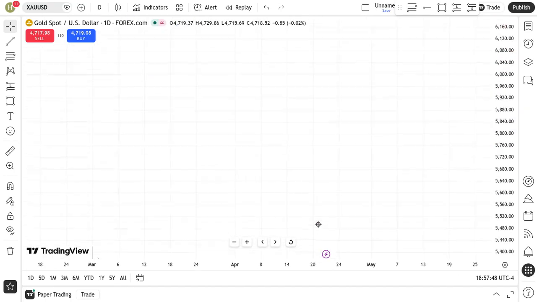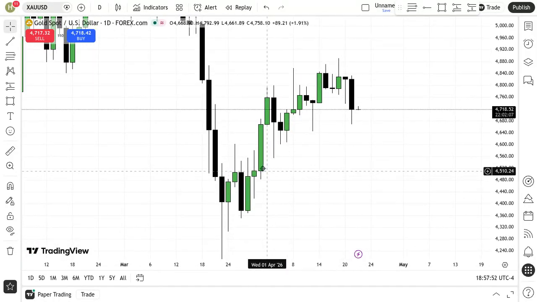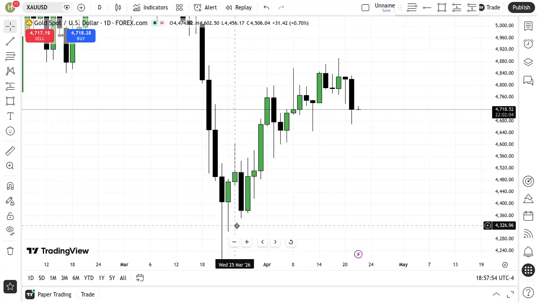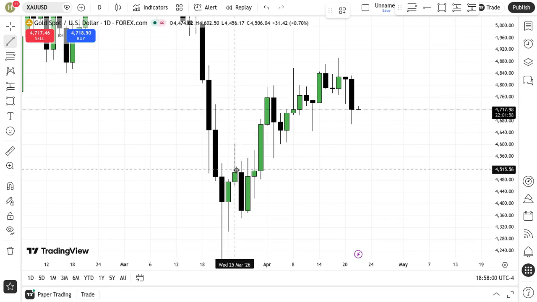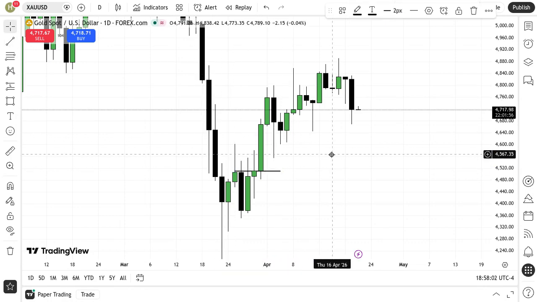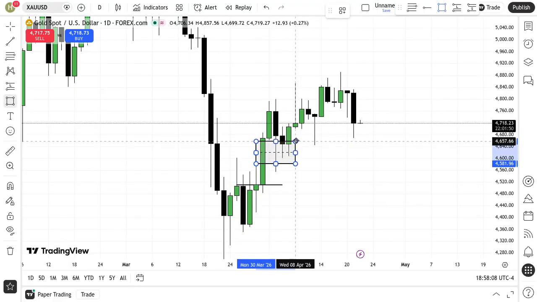Now let me show you guys a real example that happened recently on gold. Now if we look here, we have this high. If we look here, we have this low breaks this high. So that means we have a market structure shift. So we draw out our market structure shift. After the market structure shift, we form a bullish fair value gap. So we would mark out our gap.